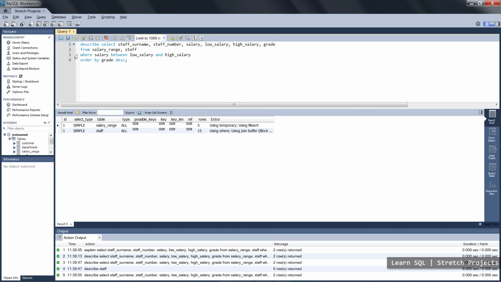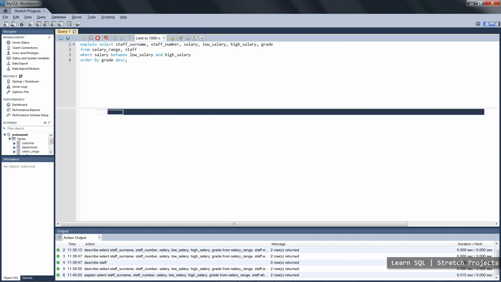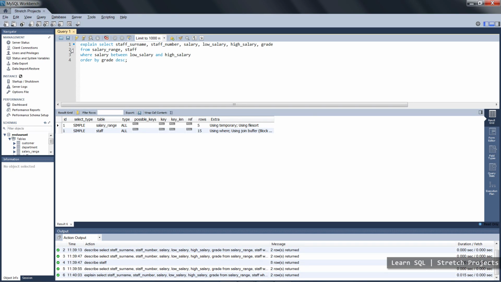In the real world, you will also tend to see explain being used to actually explain queries like we have just done now. But the important thing to remember is that the two words are identical as far as SQL is concerned. So worrying about which words to use in specific scenarios isn't really a big issue.